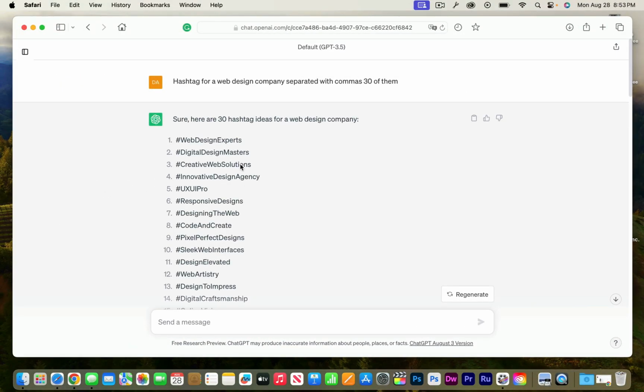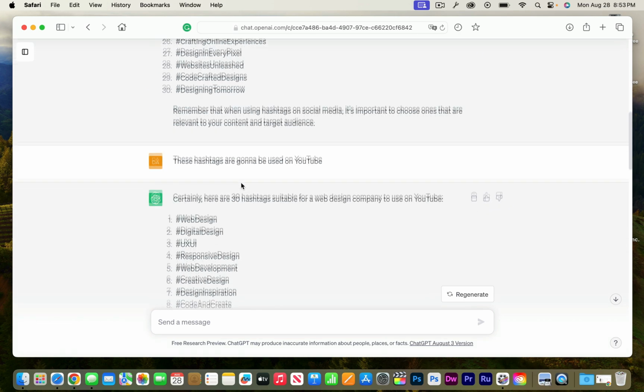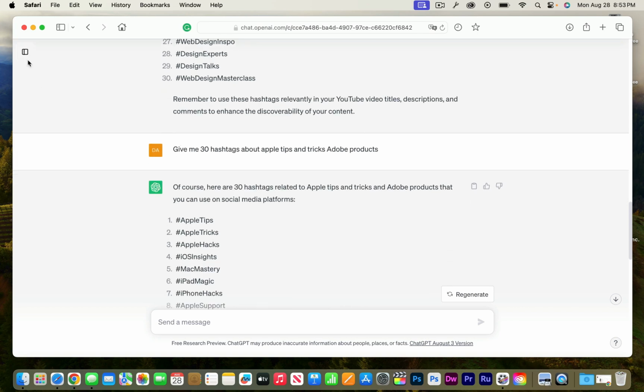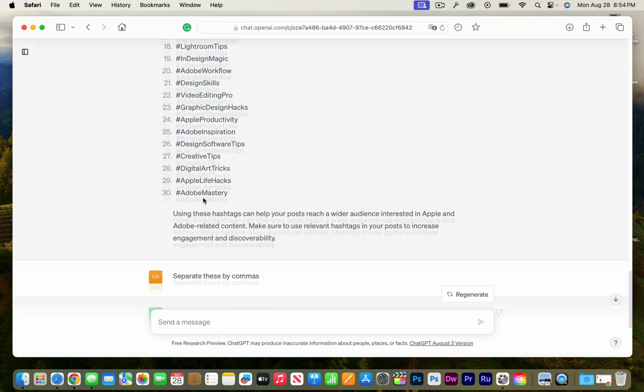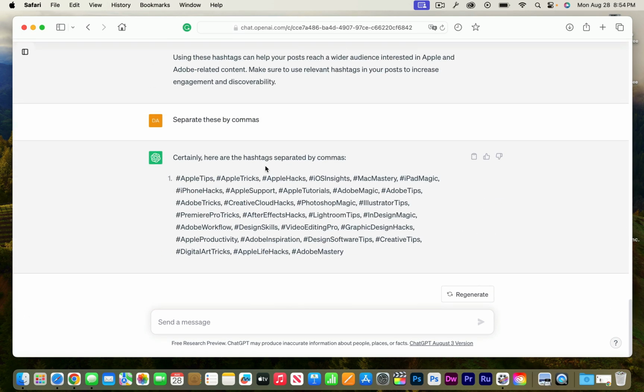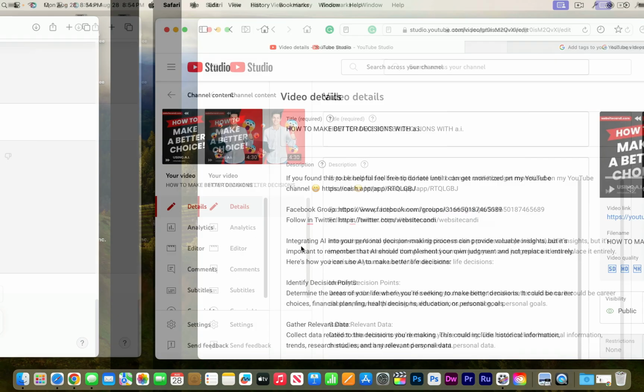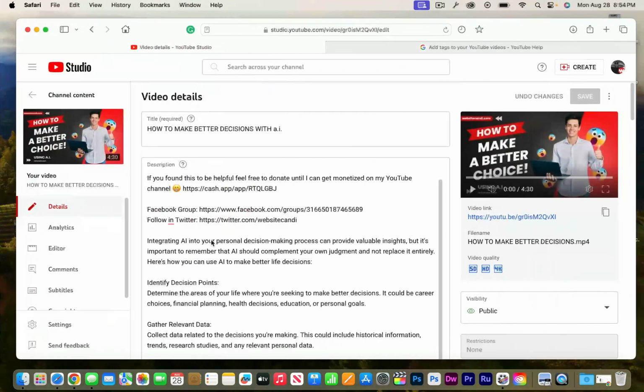I ask ChatGPT to give me keywords for specific things all the time. I ask ChatGPT to write me different things all the time. So right over here is where you can add the meat and potatoes to your description, all kinds of different things. ChatGPT and AI can be your best friend.